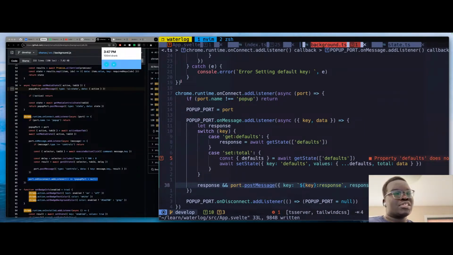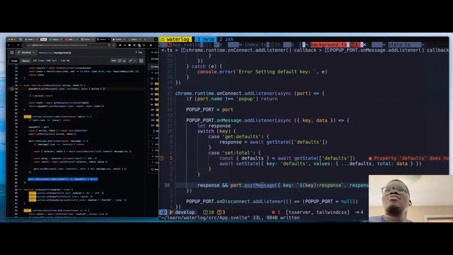But changing the popup doesn't reload it. I mean, it's just HMR functionality. But that is fine, as long as we don't make any changes.